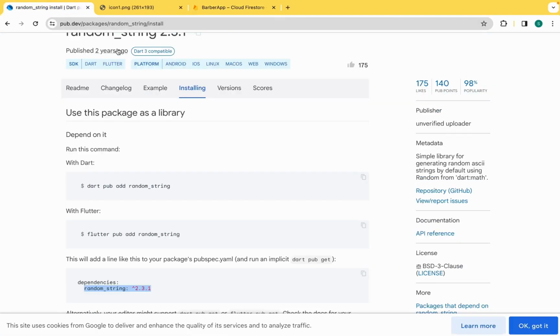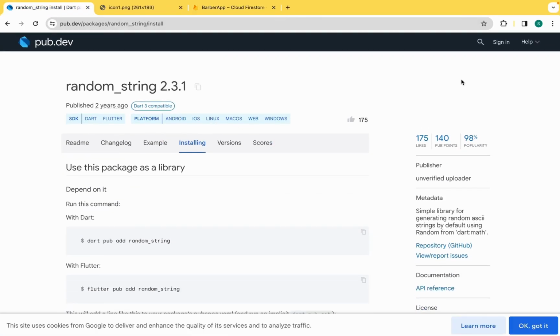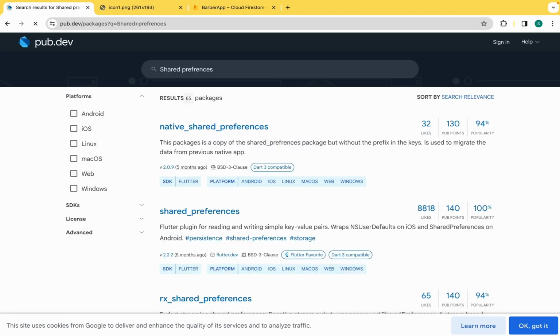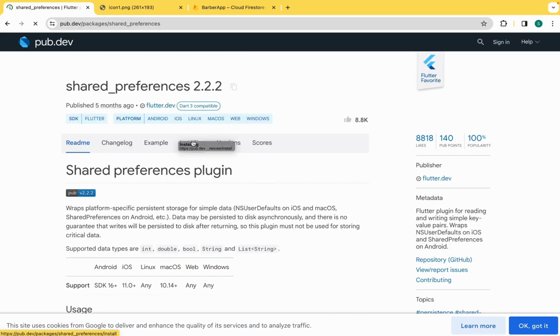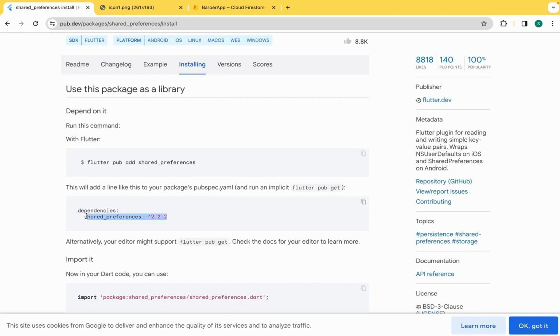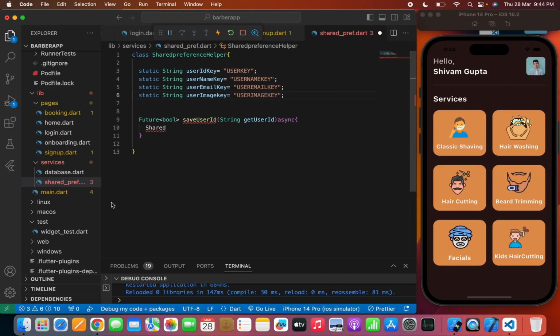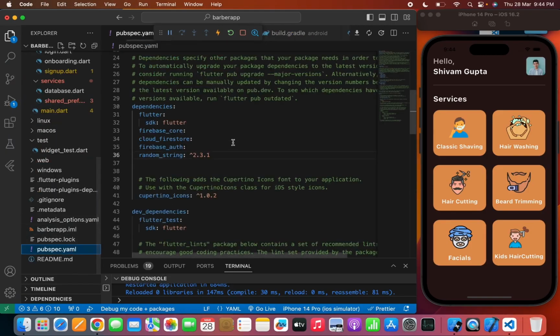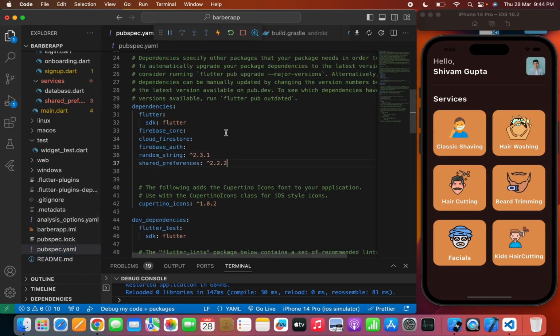So let's move to pub.dev again and search for the package name shared preferences. We'll copy that, move to the pubspec file and paste it here. Now run the package.